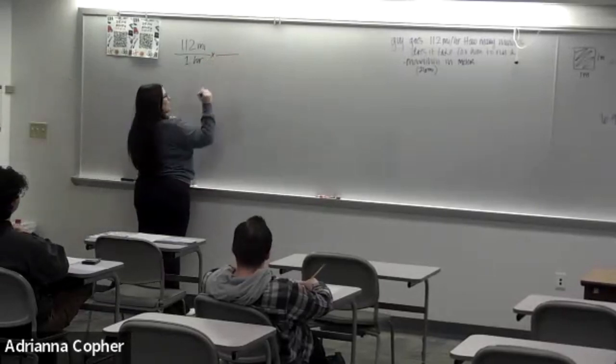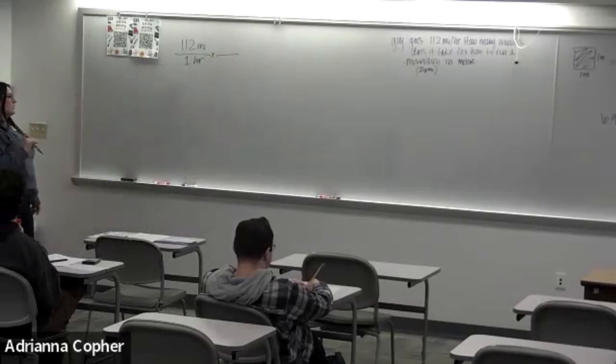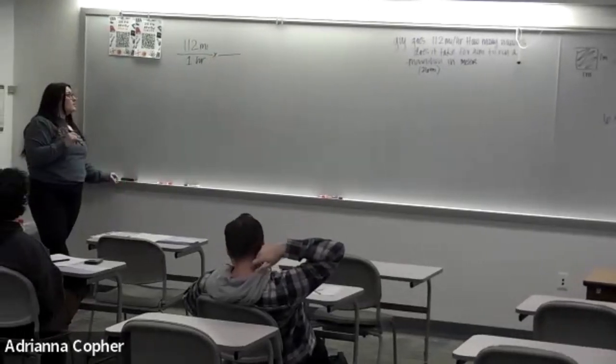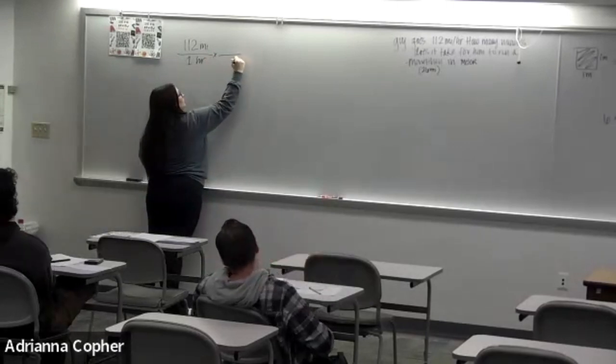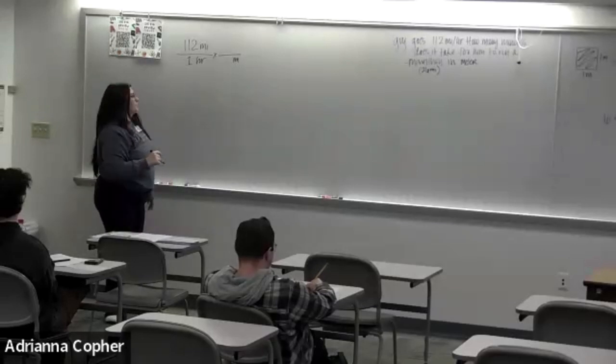So with these, both bottom and top need to be converted, right? I need to convert miles to meters, and I need to convert hours to minutes. You just need to pick which one you want to do first. Which one do you want to convert first? Miles to meters, okay. So miles goes down here. Can I go straight from miles to meters? Let's say I can. Let's do the kilometers.